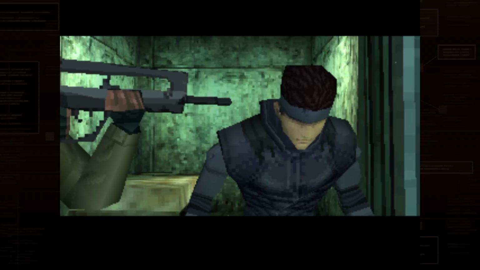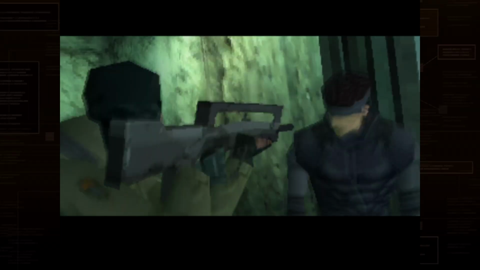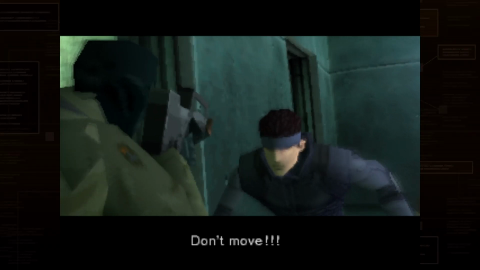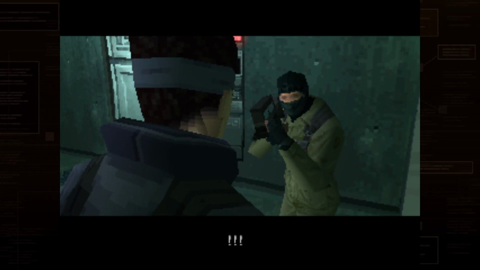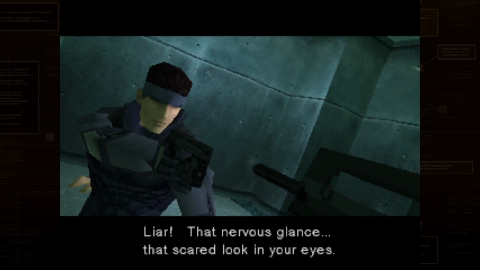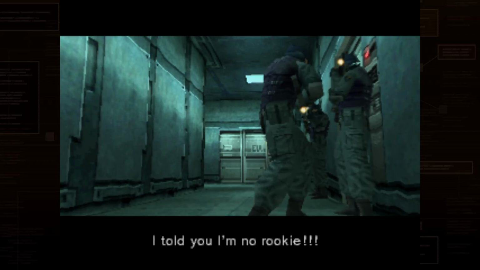Don't move! So you killed the chief, you bastard! Liquid? No, you're not. Don't move! Is this the first time you ever pointed a gun at a person? Your hands are shaking. Can you shoot me, rookie? Careful, I'm no rookie. Liar. That nervous glance, that scared look in your eyes. They're rookie's eyes if I ever saw them. You've never shot a person, am I right? You talk too much. You haven't even taken the safety off, rookie. I told you I'm no rookie!